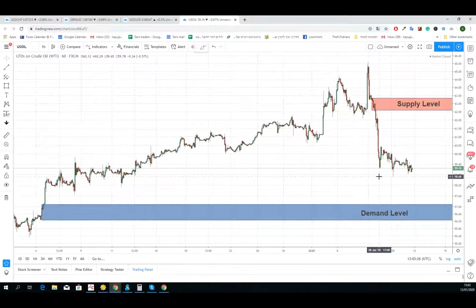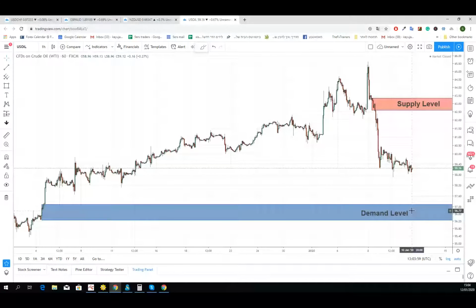That indicates that most likely the price tends to reach some demand level, some strong level that will succeed in stopping the price. And as we can see, the next one available is just here below. That's demand here. You can see exactly how the price rallied up very fast from that level, which indicates a demand level. So for the medium term or for swing traders, I believe that the price is here now, but it still indicates that the price tends to reach this demand.